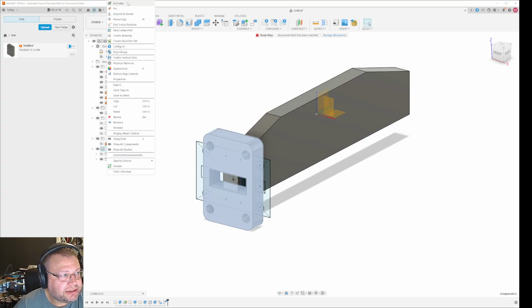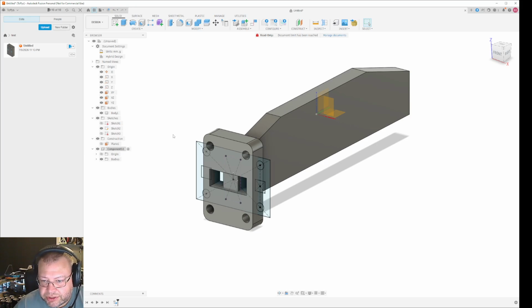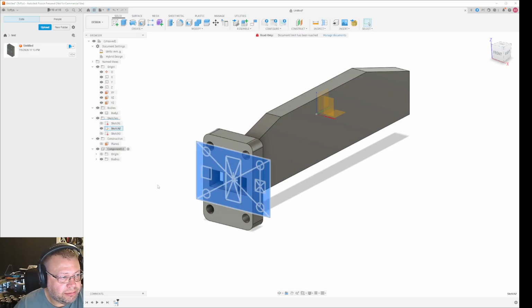You can right click and select activate, or you can just click on this to view the timeline for that component. And now I can use the sketches from the previous timeline. Like here, I can go in and mark it like that, and activate it to see it, even though I'm still working on the other component.